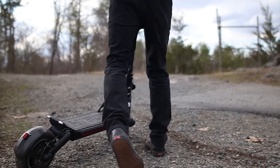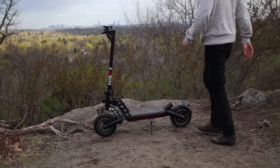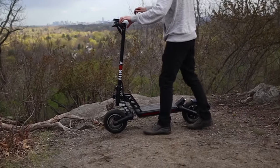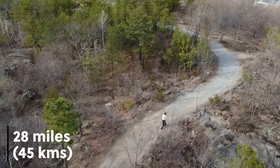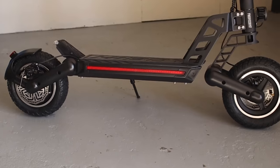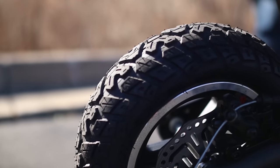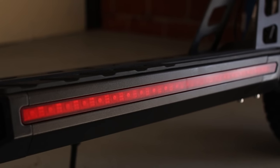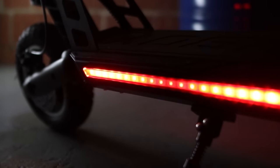If you're looking for a monster scooter that comes in at the right price, we recommend the HiBoy Titan. For $1,000 — or with coupons bringing it down to $900 — it features a top speed of 25 miles per hour, a rear wheel 800-watt motor, and an advertised range of 28 miles. The Titan has a heavy-duty and rugged frame with suspension on both the front and back wheel, giving a ground clearance of 6 inches. The tires are 10-inch with air tubes with tread good for both street and off-road riding. The Titan also has LED lights built into the deck on both sides with a series of strobes in all different colors, which looks cool and helps make sure cars will see you on the road.